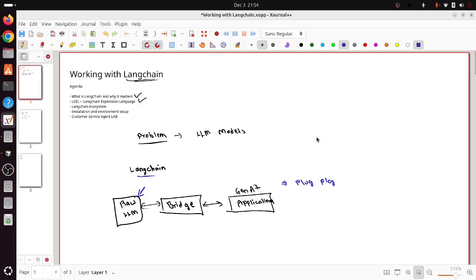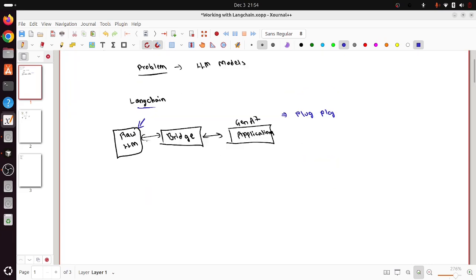Okay, so if you look at the proper abbreviation of LangChain, we say Lang and we say chain, right? So Lang means language, correct? Lang, because we are working with large language models, stands for language. And you have something like chain. What is the general meaning of chain? A chain looks something like this, right? It's connected, correct? It is somewhat connected like this. We say this is a chain.